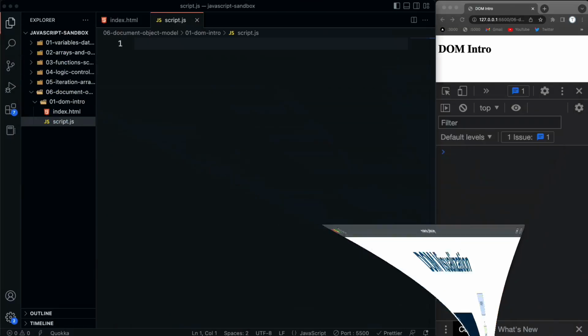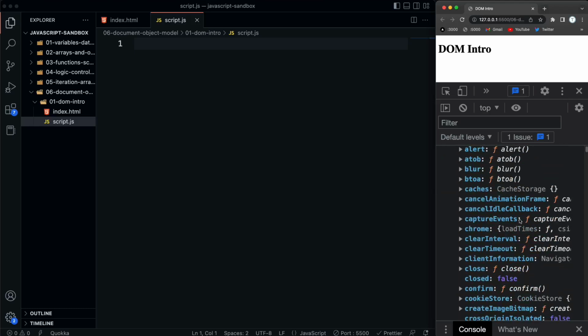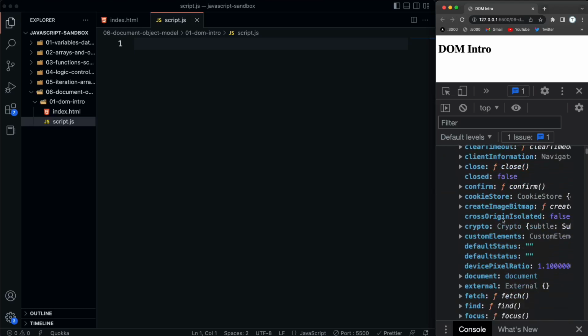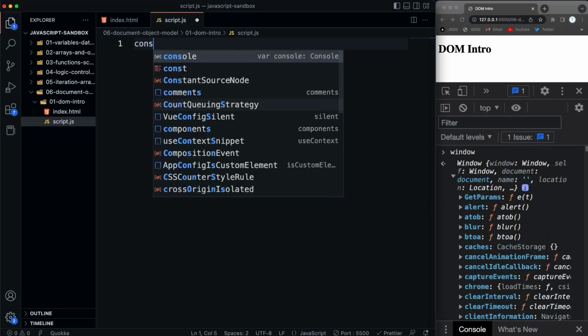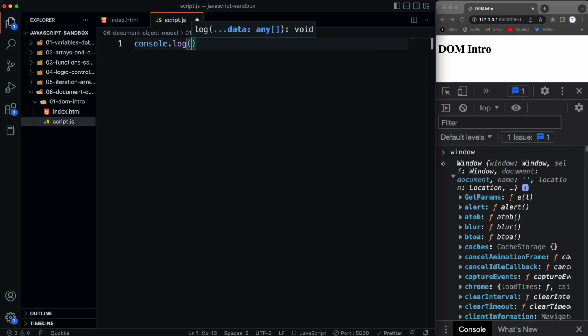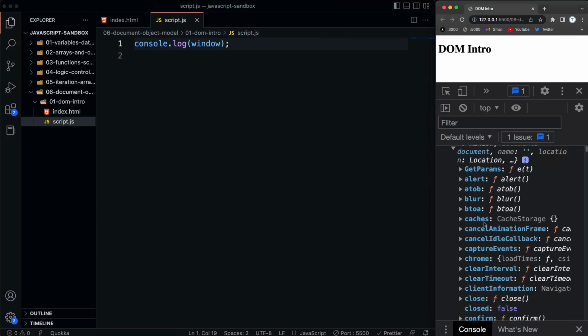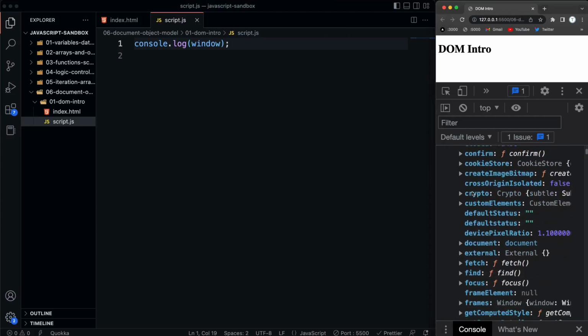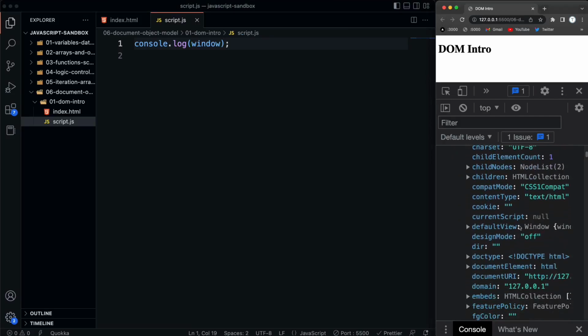All right, now I want to just jump into VS Code and look at some of this real quick. So in the console, I've already showed you this. If we type in window, it's going to show us the window object, which is the topmost or the global object in the browser that has a ton of stuff on it, including the document object. And we can, of course, access that from within our code as well. All right, that's going to give us the same thing. And in that window object is the document object. So right here. And that has a bunch of properties and a bunch of helpful methods that we can use as well.